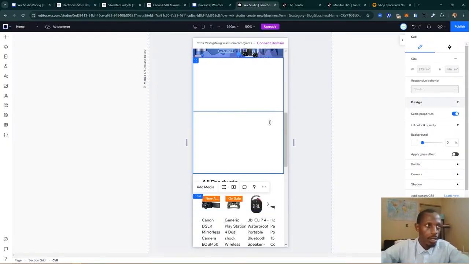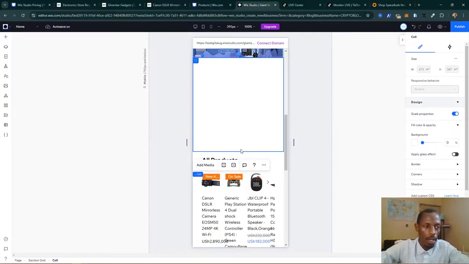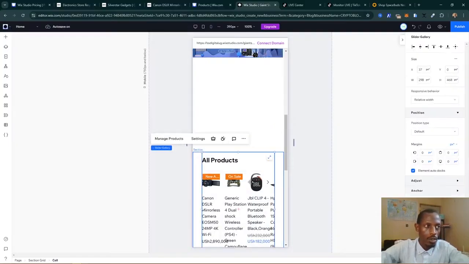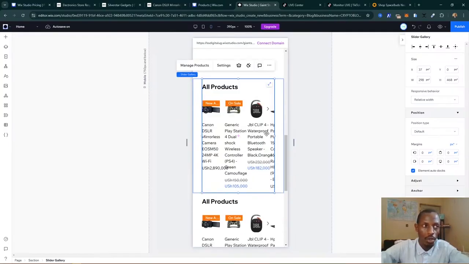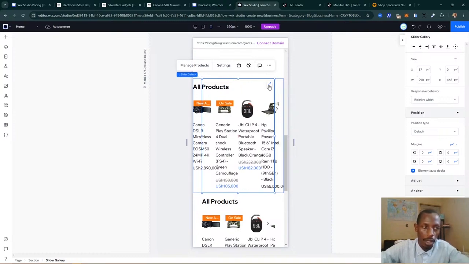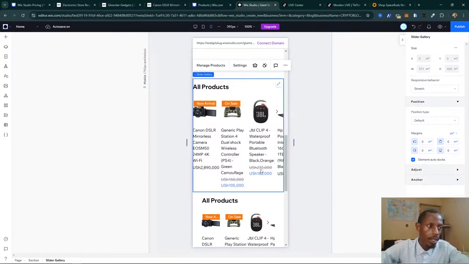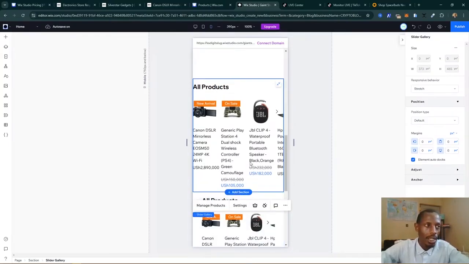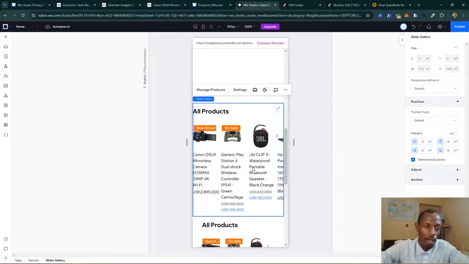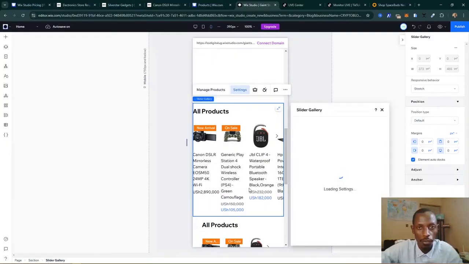Okay, now that we have that, we need to also do some work on this section. This is why I was recommending last time that in order for you to duplicate anything, make sure you first edit it on all breakpoints and make sure it's looking good on all breakpoints. Because now I duplicated this and they both need editing. Now I have to do editing 2 times. So in that case, I will do editing once and I will have to delete this and duplicate it again after editing it. Start with settings, of course. Go to the gallery settings, product slider gallery.